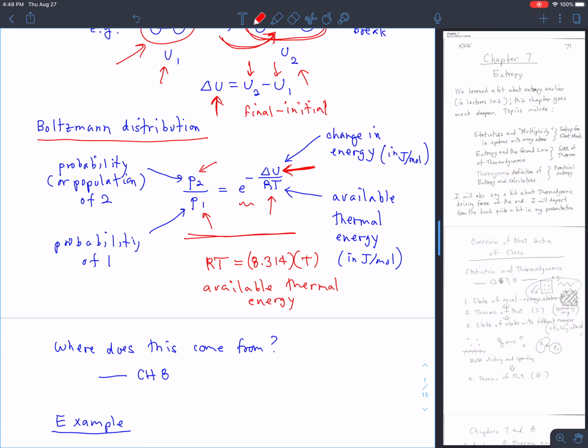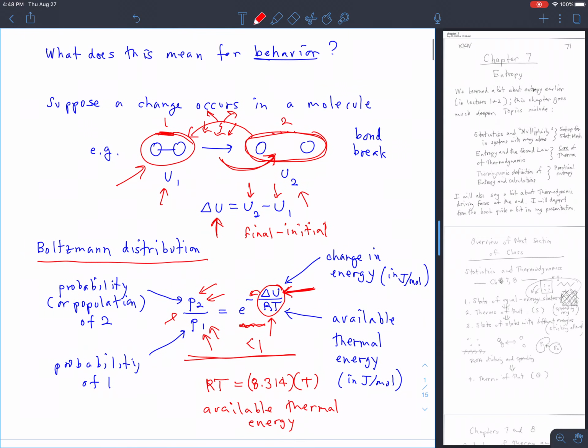And therefore, in this case, we can see that if the energy change is positive, like it was up above for breaking a bond, then this whole quantity will be positive. That minus sign will therefore mean that this exponential is less than 1, and that means that this ratio is less than 1, which means that the probability for the final state is lower than the probability for the initial state. In other words, because we had to take energy out of the surroundings and put it into the system, this guy is less likely to be observed than this guy was.